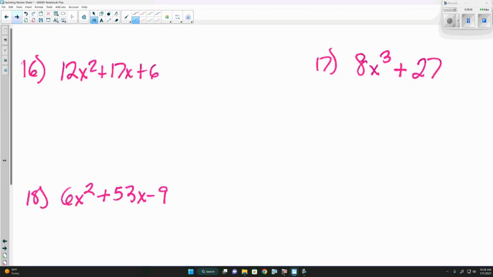So we have a sum of, and we have two terms, x to the third. So there's a good chance this is a sum of perfect cubes. And we can make sure by taking the cubed root of 8x cubed, and the cubed root of 27. If we type the cubed root of 27 into a calculator, we will get 3. If we type the cubed root of 8x to the third, cubed root of 8 is 2. Cubed root of x to the third is x.